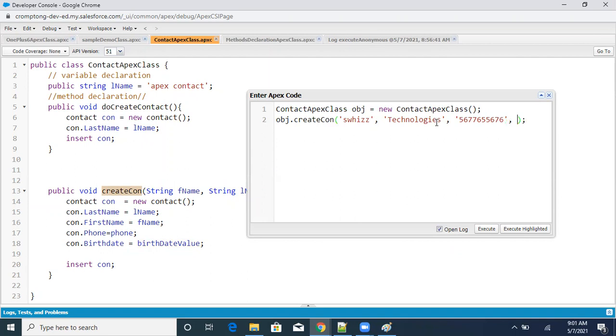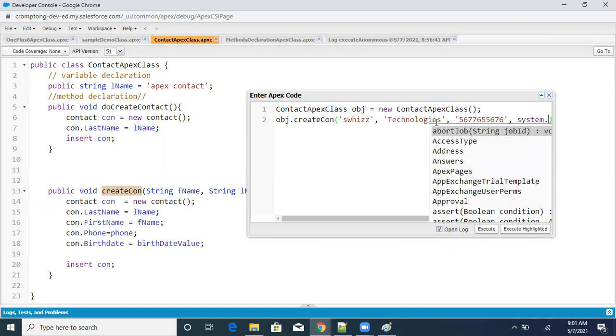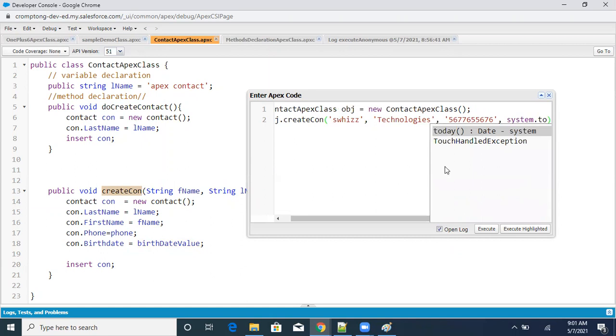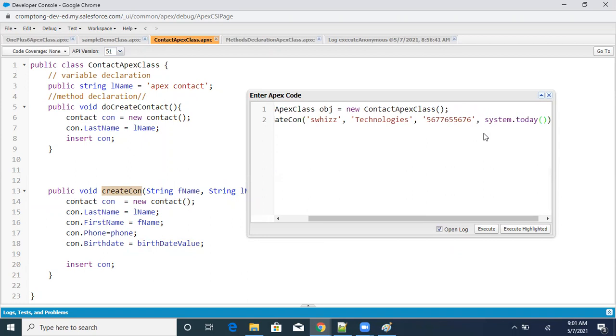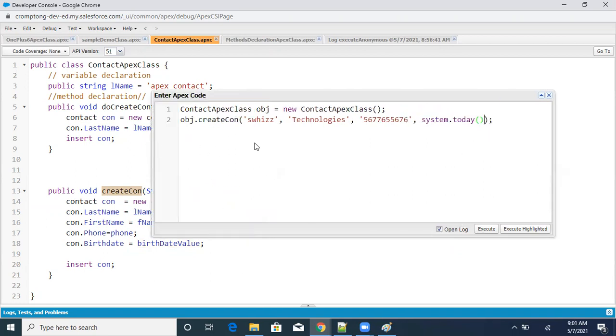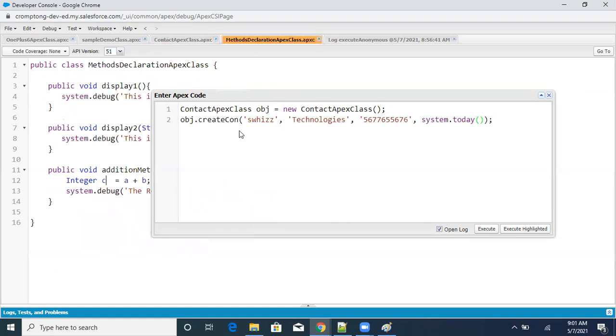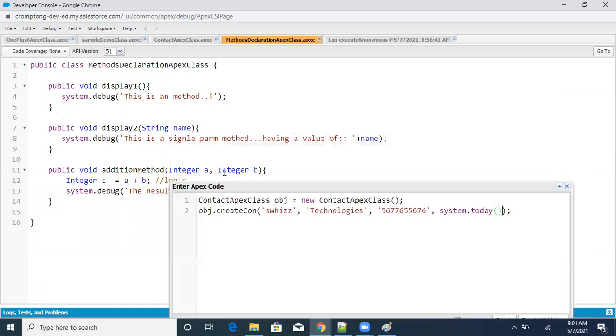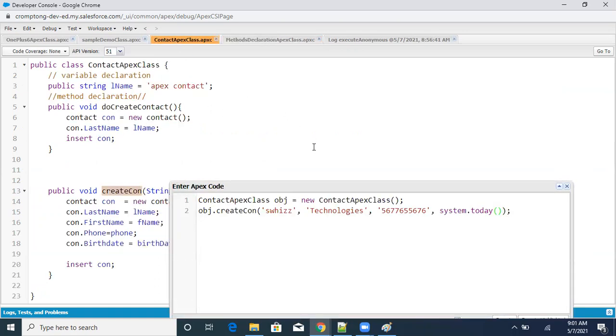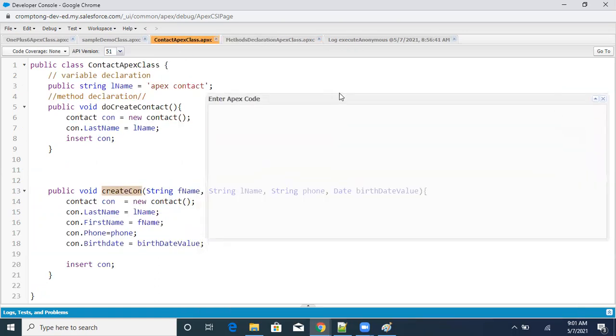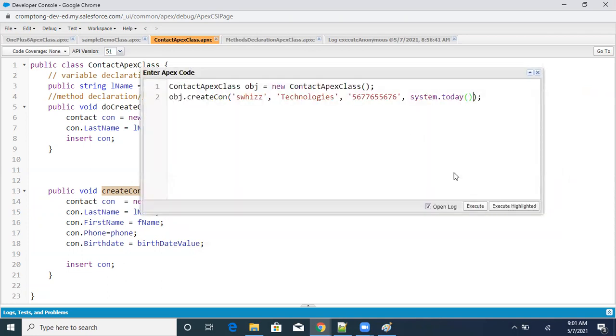And the fourth value is asking for the date, so I will give the date as System.today, because here it is a date data type only. See, I'm passing 4 values. The earlier method accepted only 2 parameters, but this one is accepting 4 parameters. Now execute.